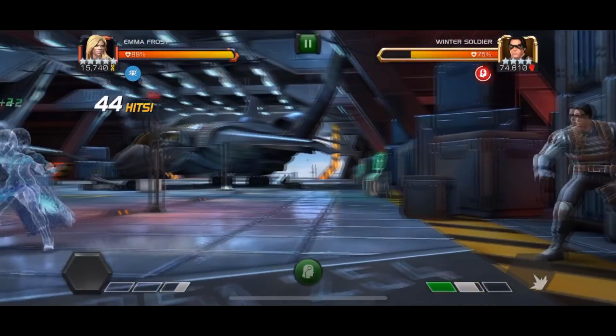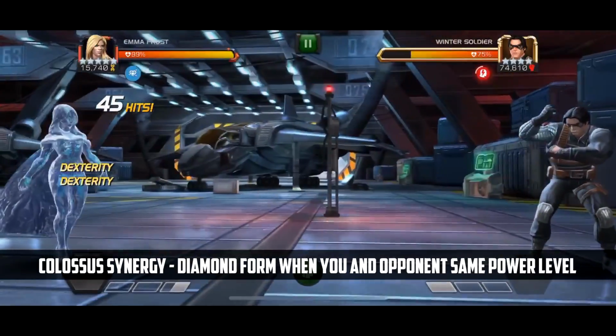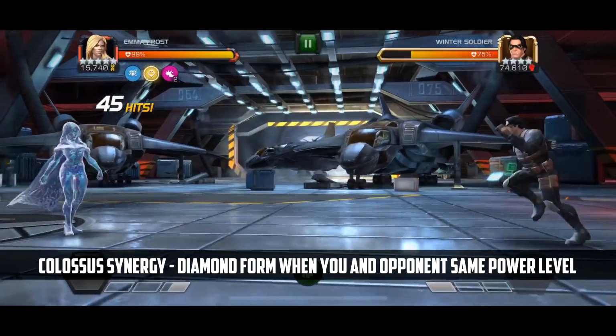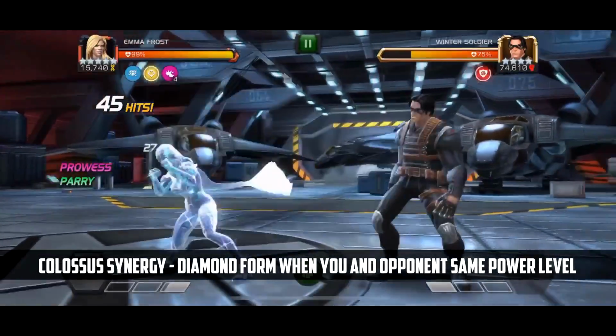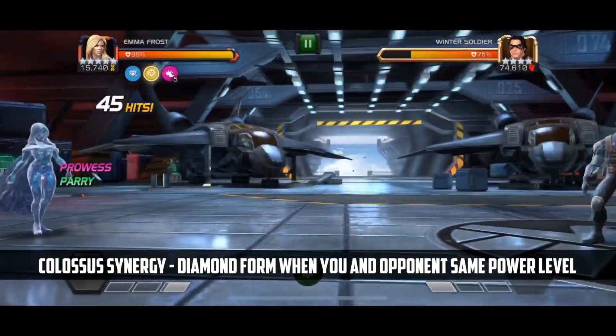So the final synergy is with Colossus. It's a little different. It's more of a defensive synergy. Basically, anytime you are the same power level as the opponent, you automatically go into diamond form mode. So it's more about protecting yourself than anything else. I can't think of a lot of reasons to use it. Maybe in something like the biohazard node where you're trying to basically not take any bleed or poison damage.